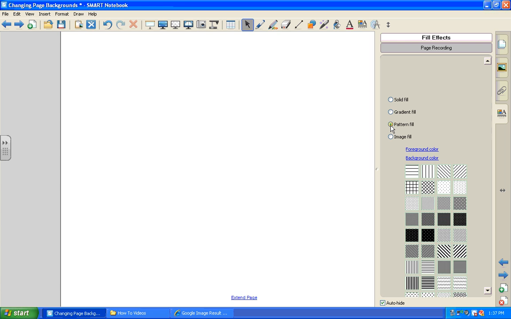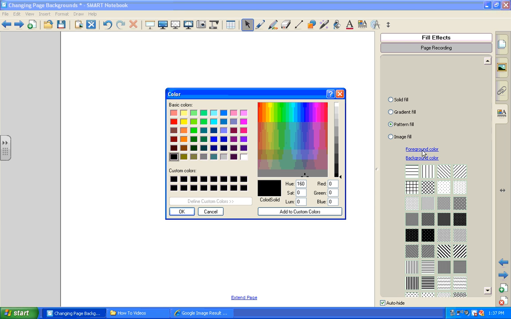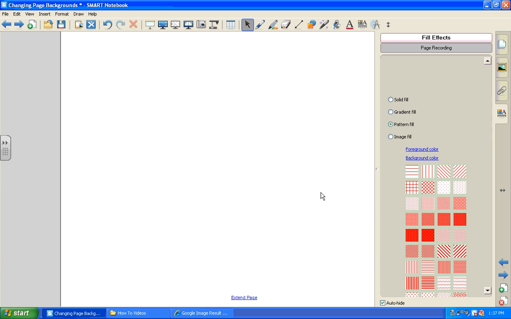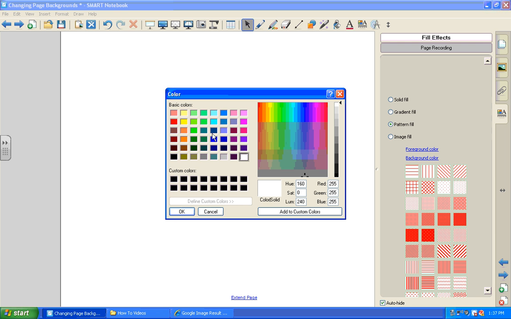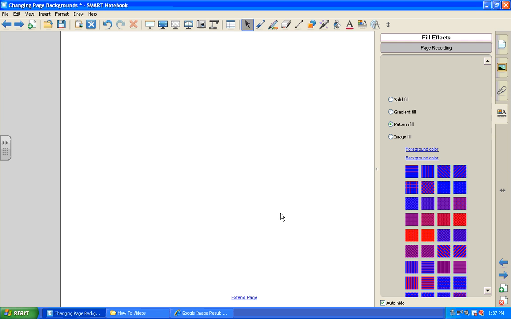The next choice that you have is pattern fill. Again, you have all of these different color patterns, which at first it shows them to you in black and white, but once you pick a foreground color and a background color, just clicking on foreground and background, let me pick red. I'll do a couple that are contrasting, so that way you can really see, and now you can see the red in the foreground. Let me pick a background. Let's go with blue. Okay, so those really contrast.